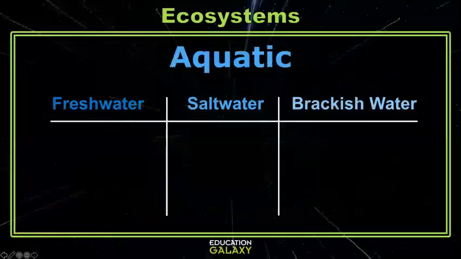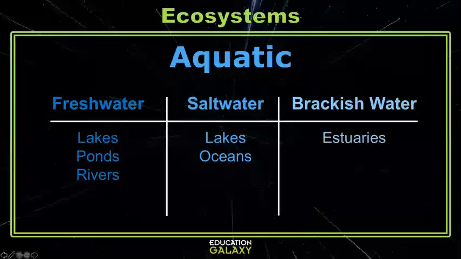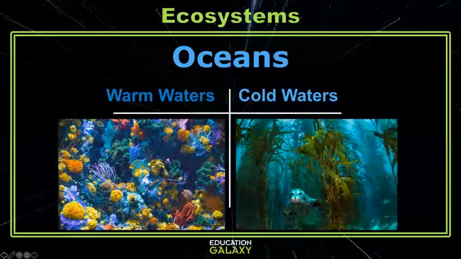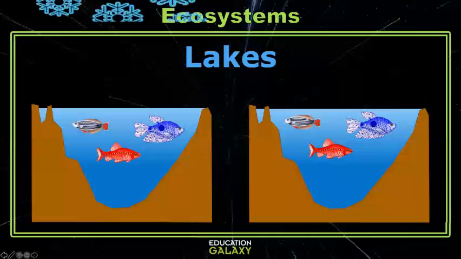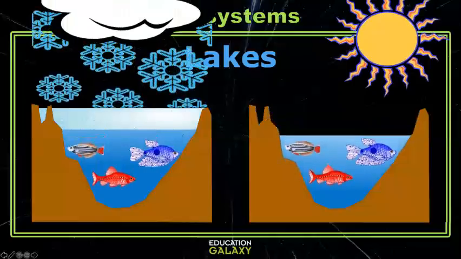When we look at our aquatic ecosystems, we see the most diversity in organisms. Aquatic ecosystems can be divided up into fresh water, like lakes, ponds, and rivers; salt water, like salt water lakes and oceans; and brackish water, where fresh water and salt water meet and mix, like estuaries where a river meets the ocean. Each aquatic ecosystem is different based on the salinity and temperature of the water. Some oceans are warm and filled with reefs of coral near the shore, while others are cold and support different organisms like kelp forests and seals. Some lakes have their upper layers freeze each year, while others stay warm and suffer from large amounts of evaporation during the summer heat. It really just depends on water temperature and salinity.